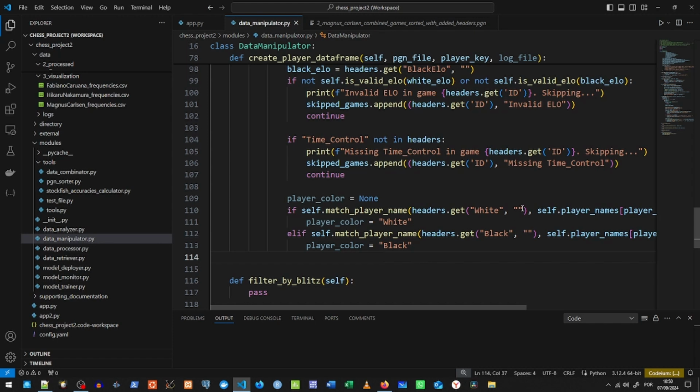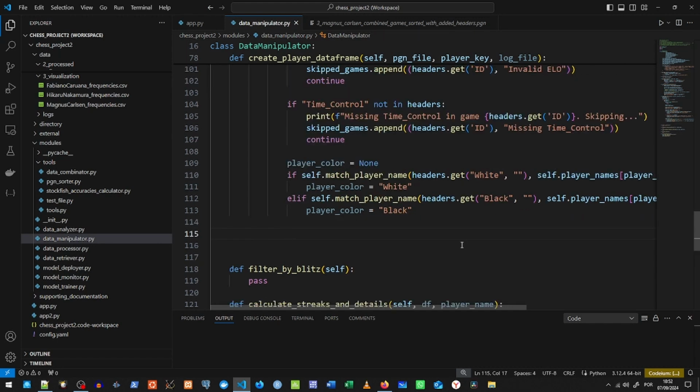One thing to note here, when it's empty, it's a default fallback value too. It is not going to assign the player as white when it's here, or assign the player as black when it's here. It's just to avoid raising a value error. And same as the other ones, instead of skipped games, we're going to account for the not found IDs.